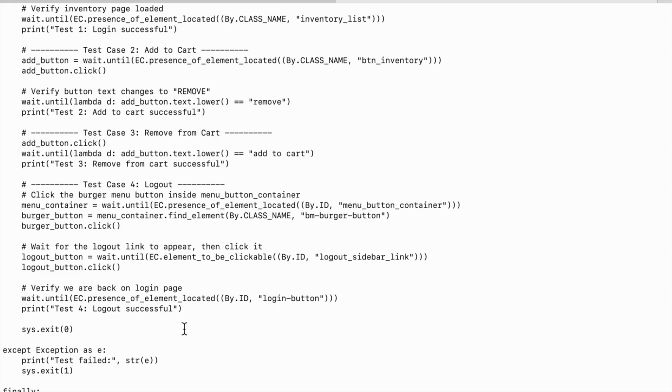So then logout is also successful, and then we exit. In case we have any errors, we will exit with code 1, and finally we quit the driver. Okay, so now let's run this very quickly and check if it works.